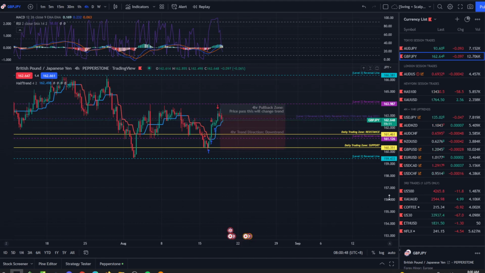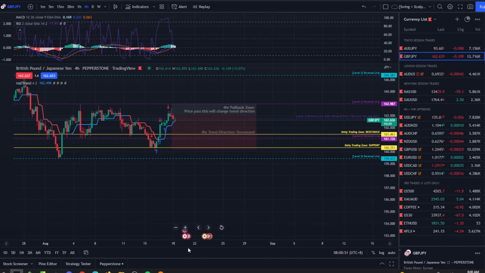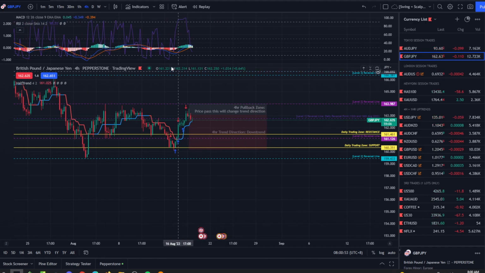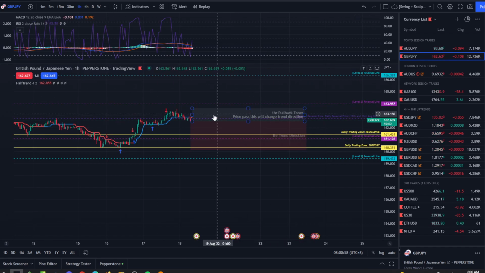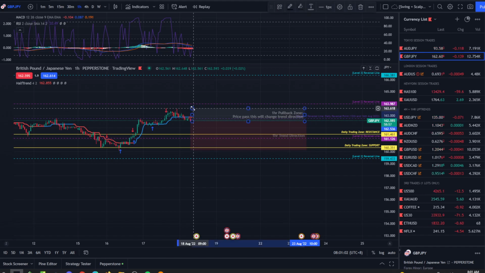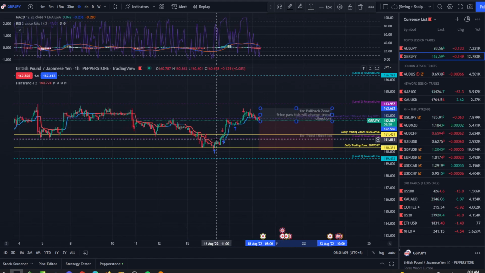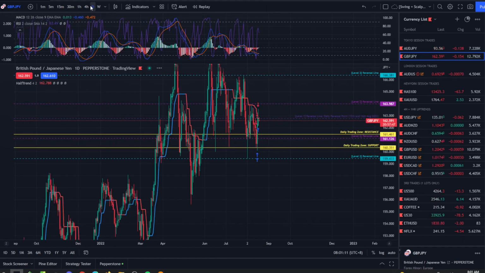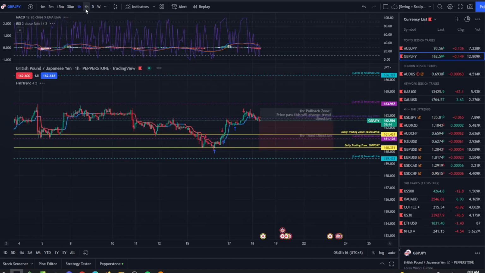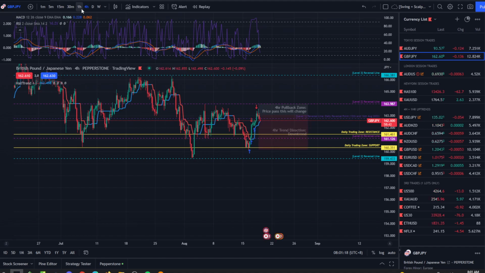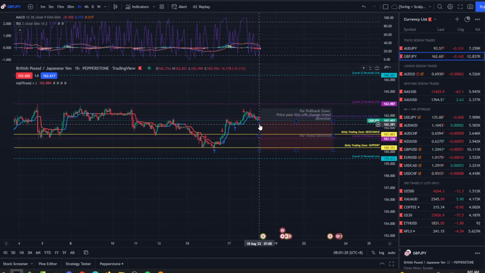Did I not adjust this? I thought I adjusted this already. No. Well, let's skip the 4 hour because I don't think I did that one properly. But yeah, definitely here we're looking at downtrend movements. I know the trend is up, but because the daily is a downtrend, we're following these indications, especially because we have an early sign of a lower low.